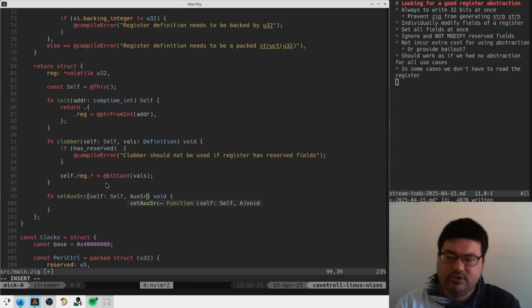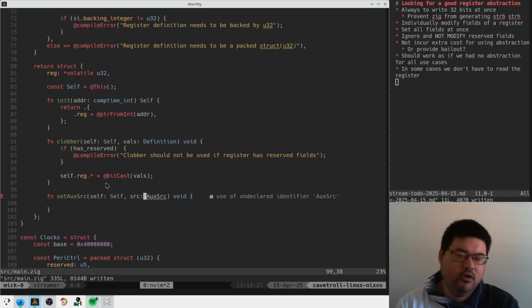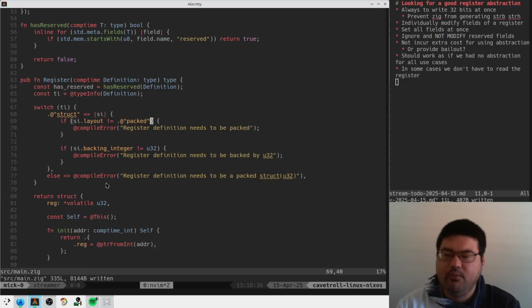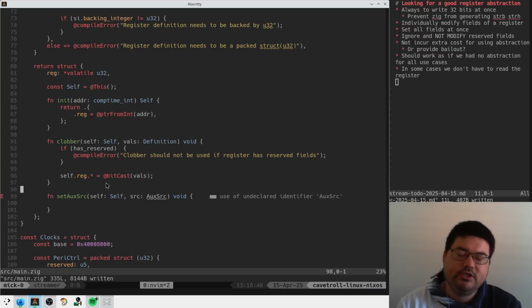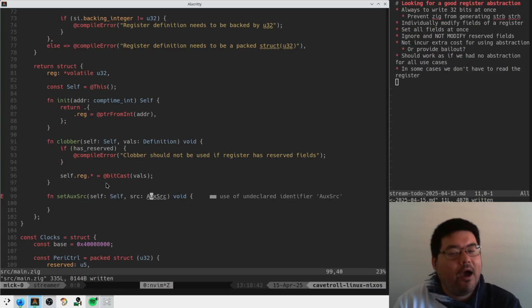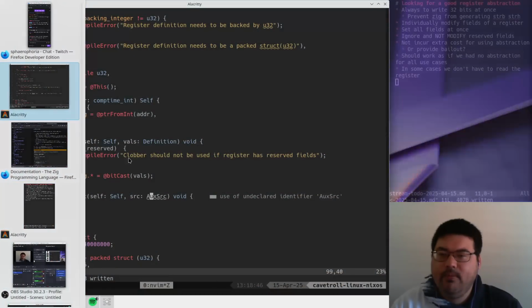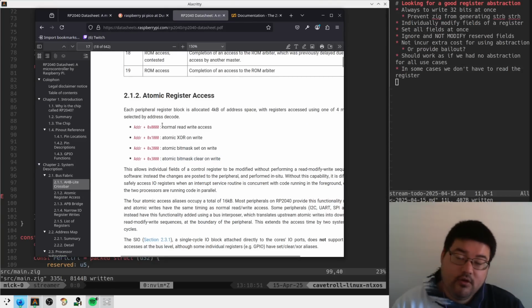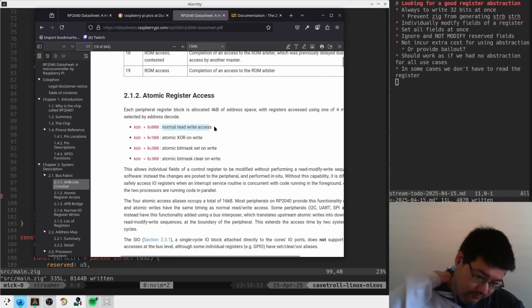To aux source. Because otherwise, how else are we supposed to set one of the many fields here? Let's just pretend that we were writing this, and how would we do it? We have options here. We have read, modify, write of the full register.